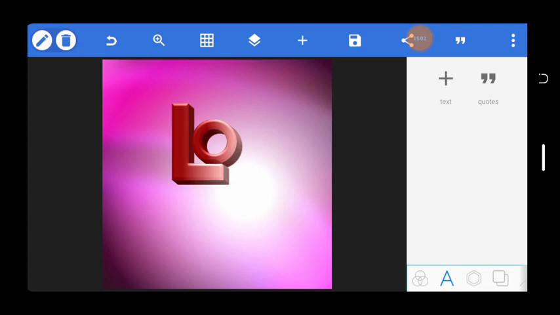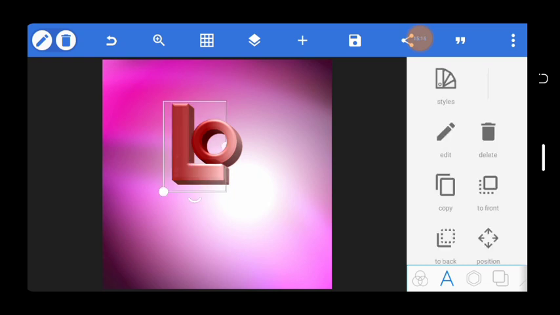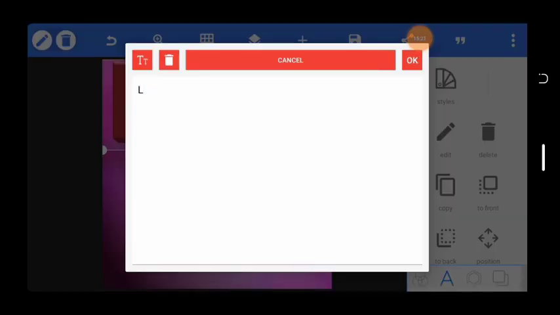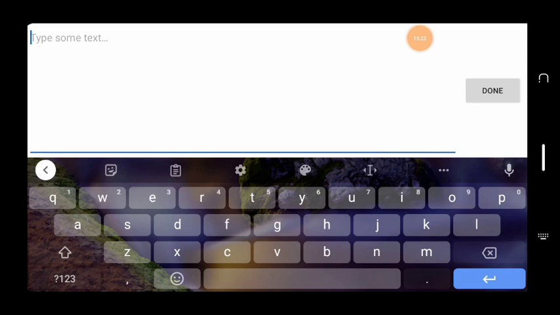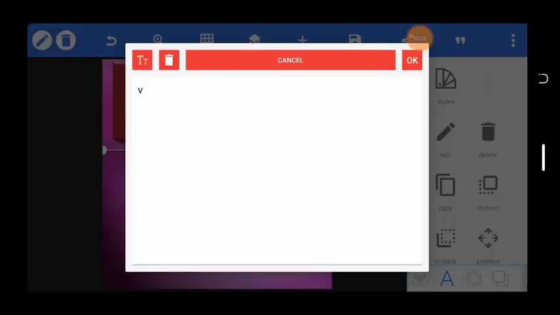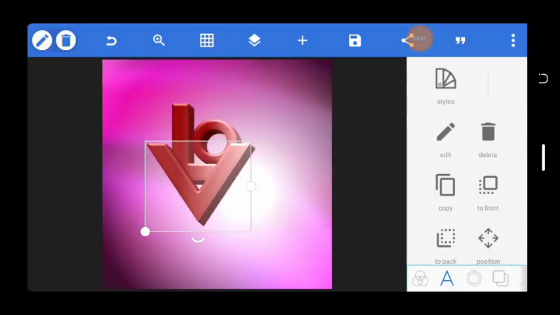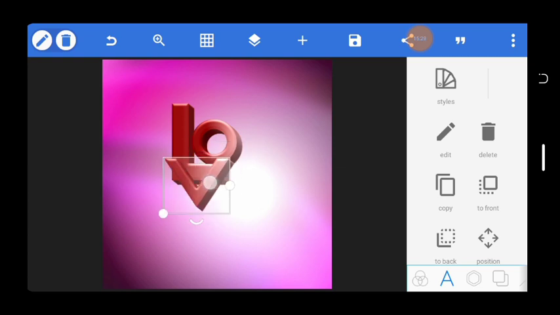As you can see, it has given us our NO, and our L looks as if it's covering the O. So now, next thing we're going to do now is to make our V. So click on copy, click on edit, then click on V, then click OK. So reduce it a bit.